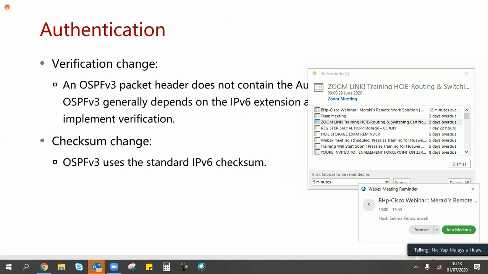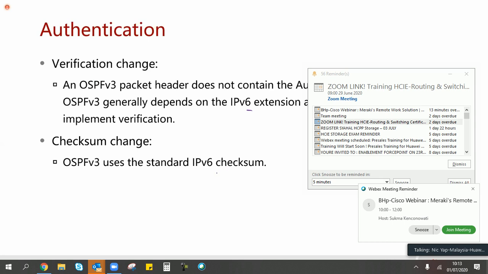The next one is authentication. Authentication changes: the OSPF v3 packet does not contain the authentication type and authentication field anymore. OSPF v3 generally depends on the IPv6 extension authentication header to implement verification, and uses the standard IPv6 checksum.